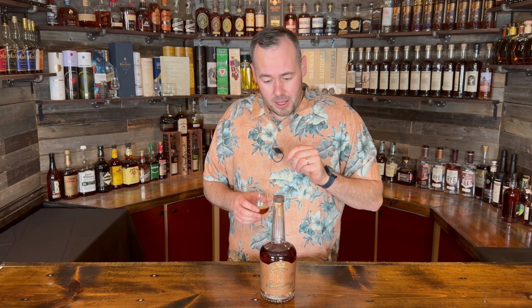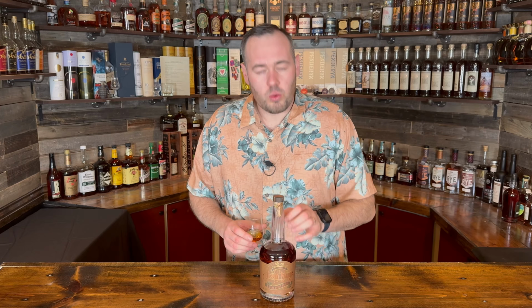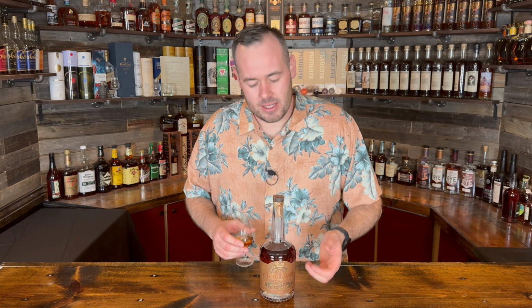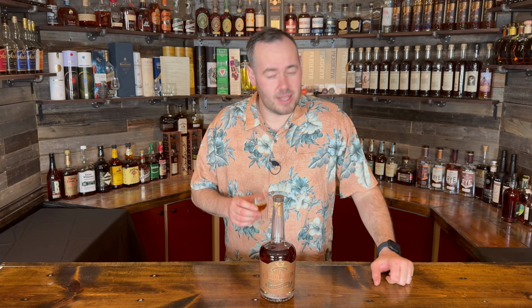And I think I'm filming this right at the back end of 2023. So if we do have Christmas pudding this year, I might actually use this to light on fire and see how that holds up. This review is coming out in January, and this is one of the whiskeys that I wanted to drink around the holiday time. We're clearly achieving that, and I'm definitely going to bring this out around Christmas time too.